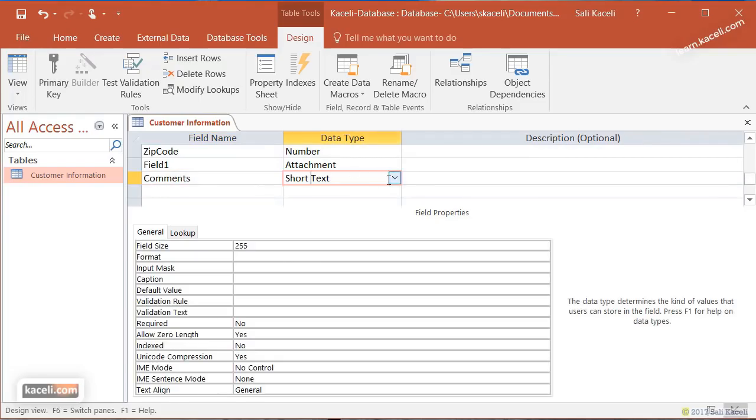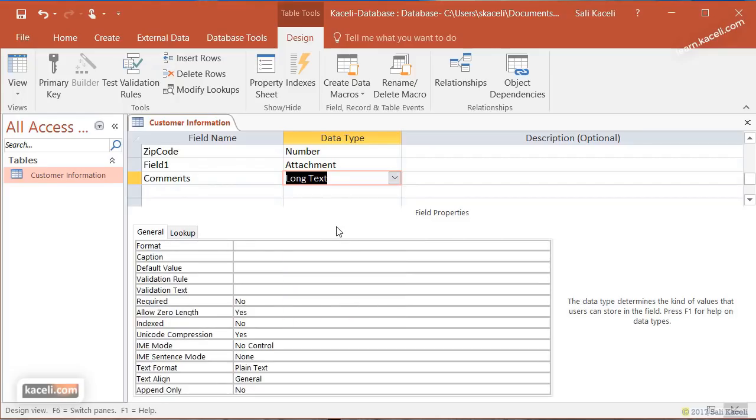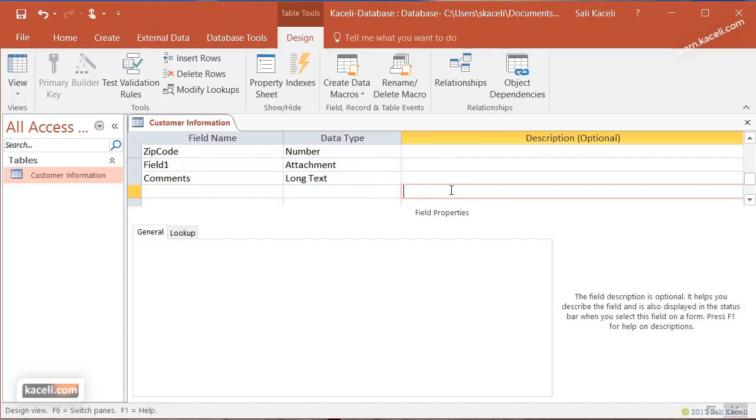And then you have to define the data type as well. So for example, this is a field for comments, so this would be long text. So you want to make sure here that the user can enter enough text. I believe that would be 64,000 characters that it will accept in that field when you start typing on it.